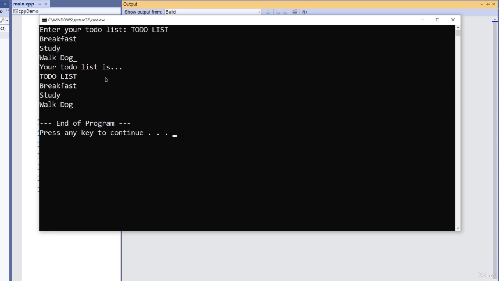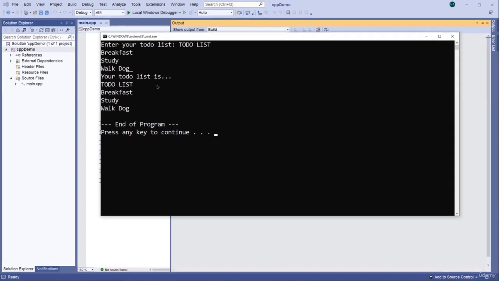Now I would encourage you to take some time and extend this, go and maybe in a loop, ask the user to enter a to-do list, then when they are finished, maybe ask them to enter another to-do list, and so forth. Okay, that is something that you can try and do as a bonus. So go ahead and try this now, and when I come back I'll show you my implementation.